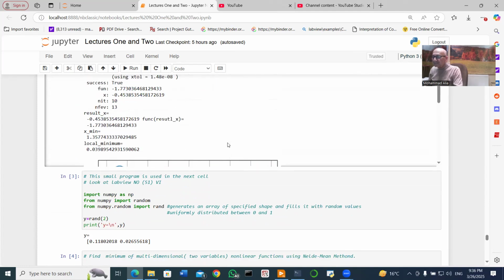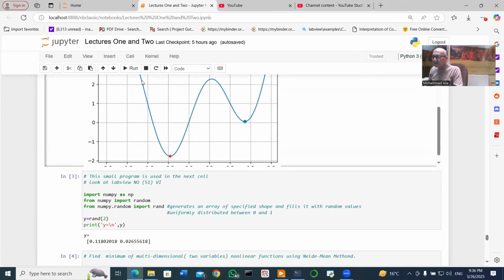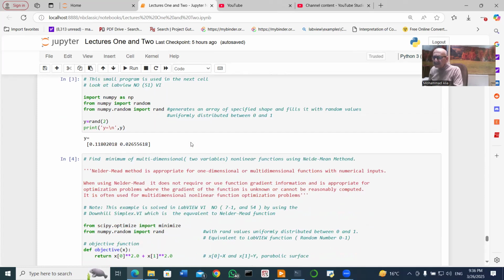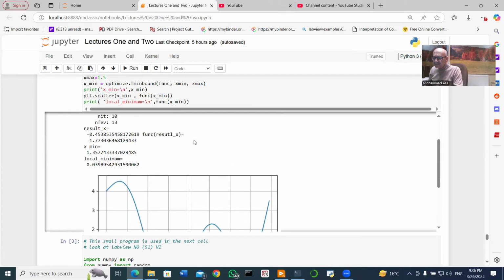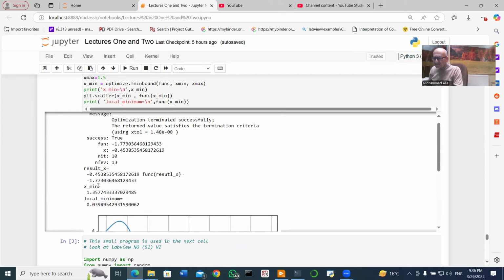Remember this figure. This figure or plot has two minimums. This is a global minimum, and this is a local minimum. The function we are working with only detects the global minimum. The global minimum of this function was found as -177. This is the value of the function at minimum, and the value of the x coordinate is -0.45.